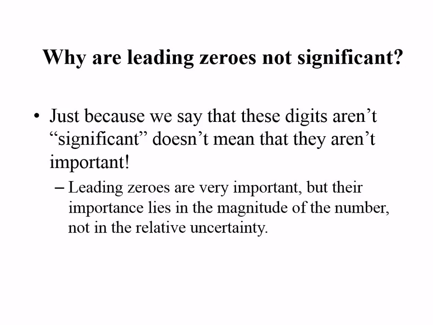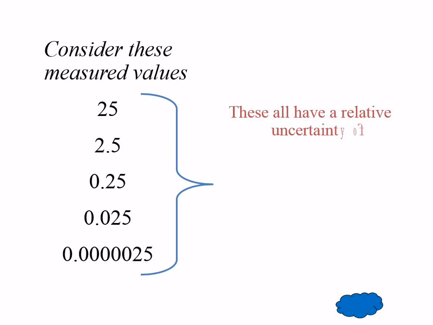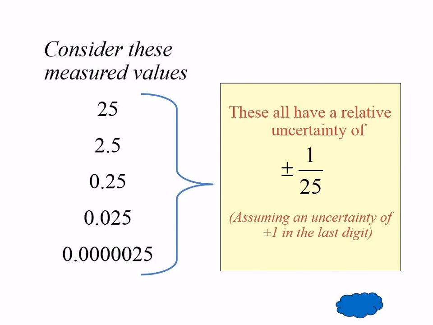Okay, so here's what that looks like. Let's pick on 25. We have 25, we have 2.5, we have 0.25, we have 0.025, and we have 0.0000025. Now, in all of those cases, how many sig figs do you have? 2 sig figs in all of those cases. And you'd be like, Mrs. Snipes, that doesn't quite seem fair, because we know the balance that weighs this one is a lot more expensive than the balance that weighs this one. But we're talking about two different magnitudes of numbers.